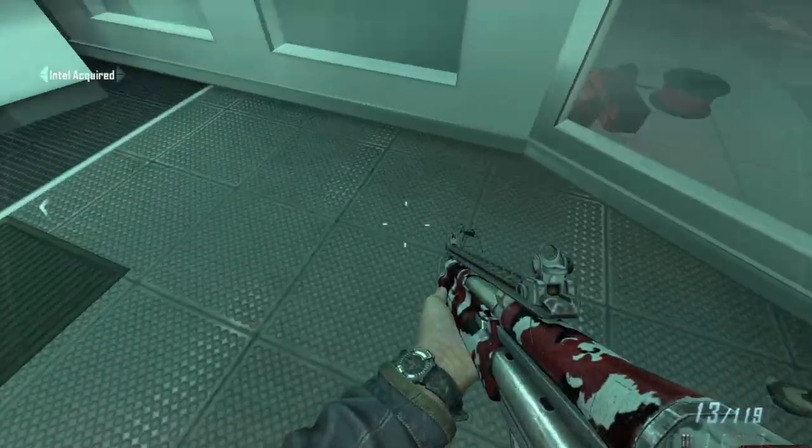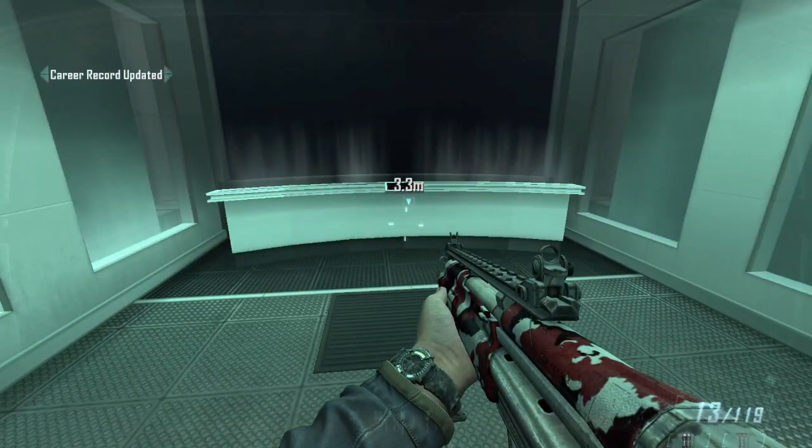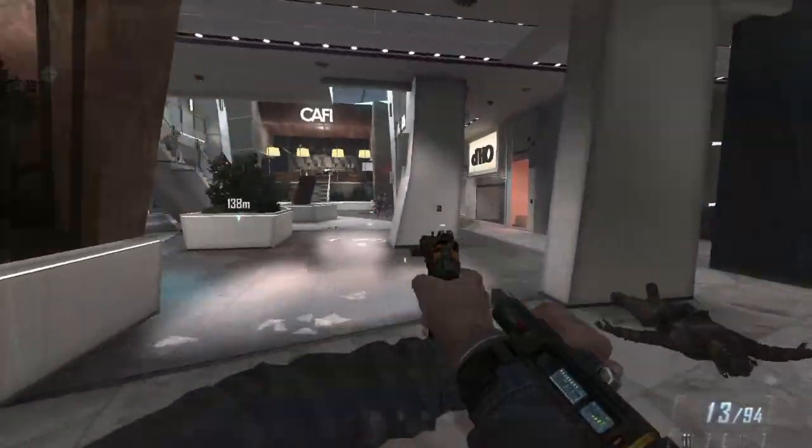Also, unrelated, but you can also just pick up Ziggy, and it'll give you more career record. Anyway, let's move on to the next piece of intel, shall we? The next piece of intel you can find on the mission Karma is after the bomb explodes at the nightclub and you make it to the mall part.